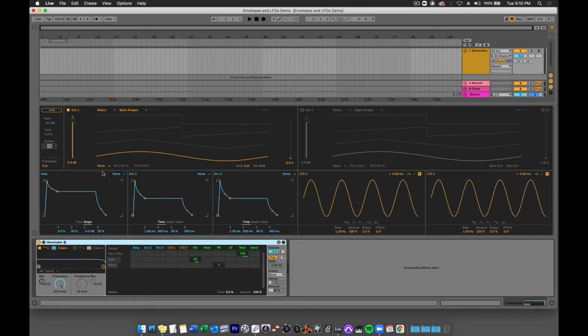And we can see all the modules included in Wavetable. So the first main module is Oscillator 1. And if I record on the track here, you can hear the Oscillator 1 defaults to a sine wave. And if I want, I can have a triangle wave, a sawtooth wave, or a square wave in this basic wave collection.